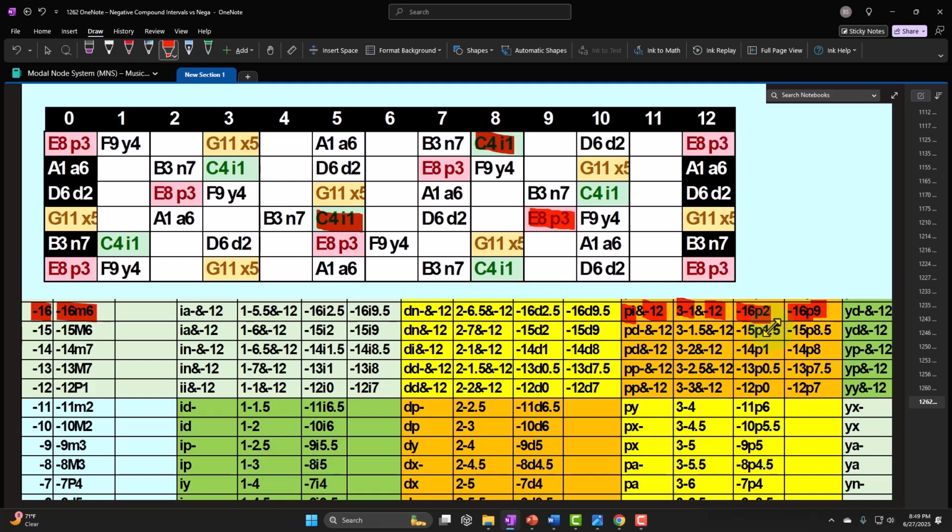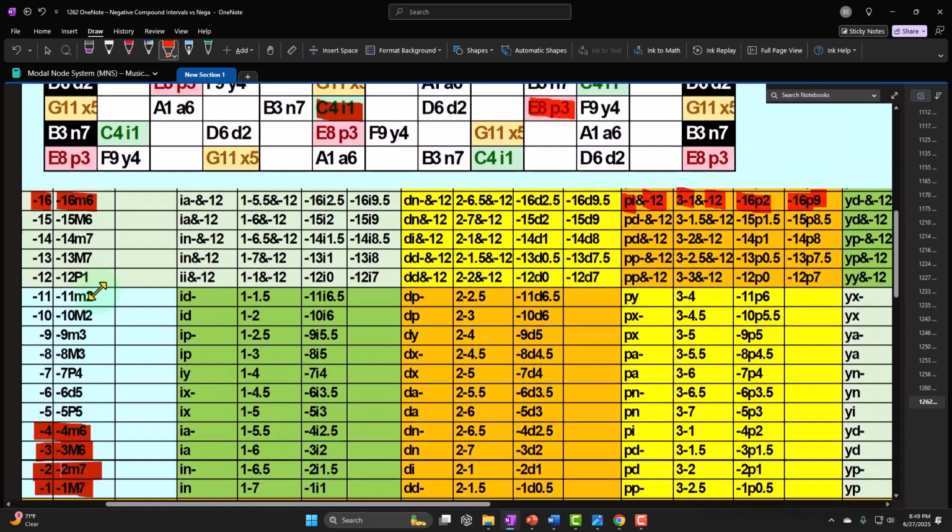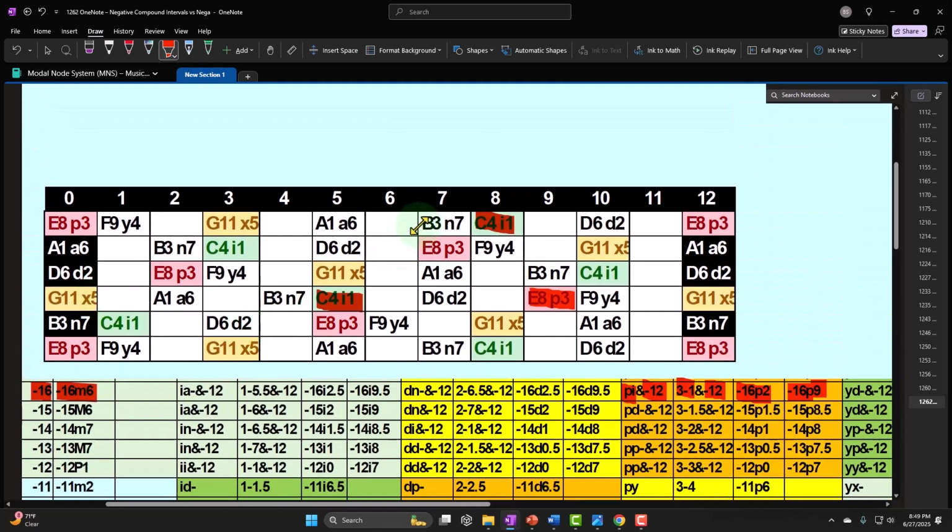Now, if I'm going negative 2 modal half steps in counterclockwise, 7 minus 2 would be 5 clockwise. So we can go 5 up clockwise, which would be here. So that would be an 8 note away from the Phrygian node, 5th modal half step, which would be the 6th scale degree. So if I try to count back then from this Phrygian back 9, I could go, okay, this is 9 modal half steps.